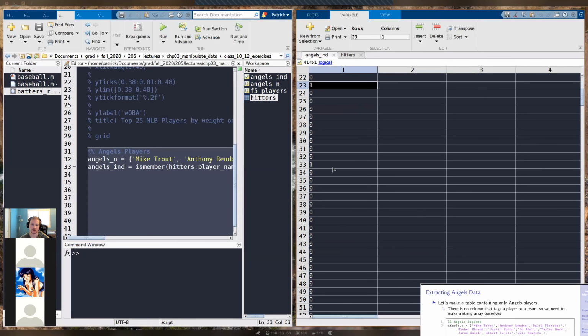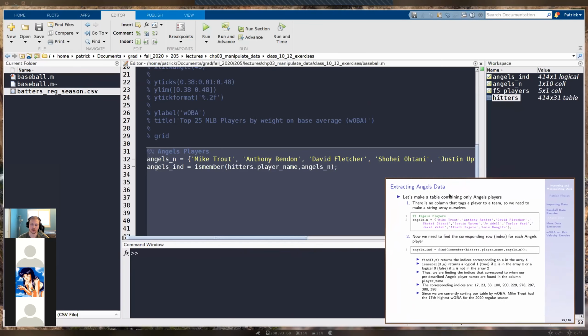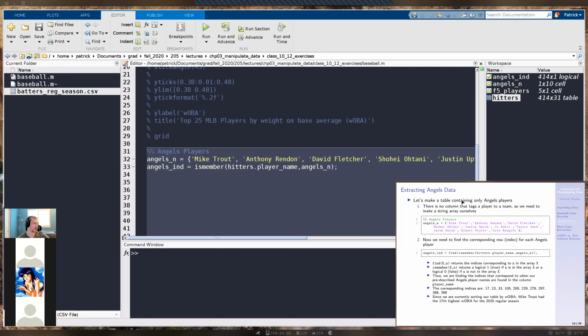All right, so it's going to keep doing that. It's going to keep matching these names to the table. So again, a 1 means true, and a 0 means false. All right, so first I want to make sure that you guys understand that. If you don't, I can repeat it. Just tell me in the chat if that makes sense or not.